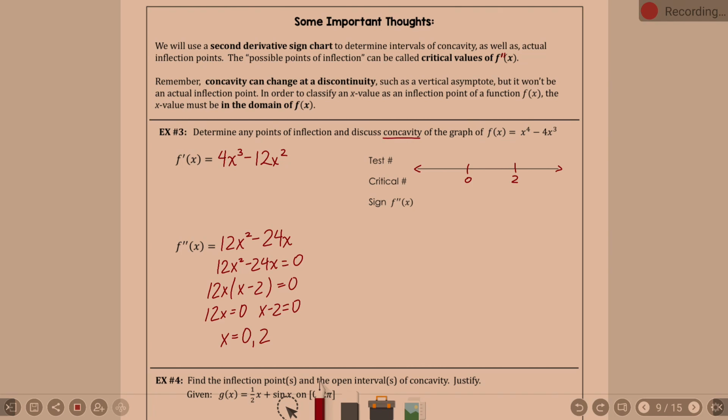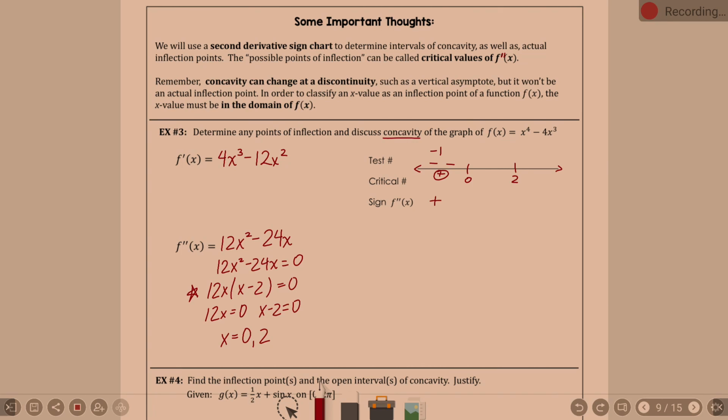So what would be a good test value to the left of 0? -1. So since it says test number, I'm going to write it up here. You guys know I don't really care if you write the value. You don't have to tell me what you're using as a test value. But if we plug -1 in, best place to plug it in is probably, I would use that factored form right there. Not that you couldn't plug it in anyplace else, but that's going to be the easiest math. 12 times -1 is a negative. -1 minus 2 is a negative. A negative times a negative is going to result in a positive.